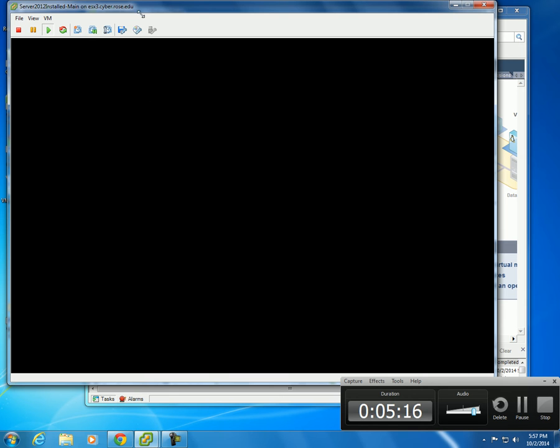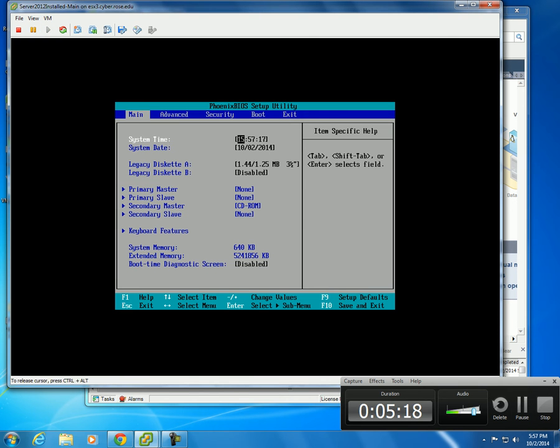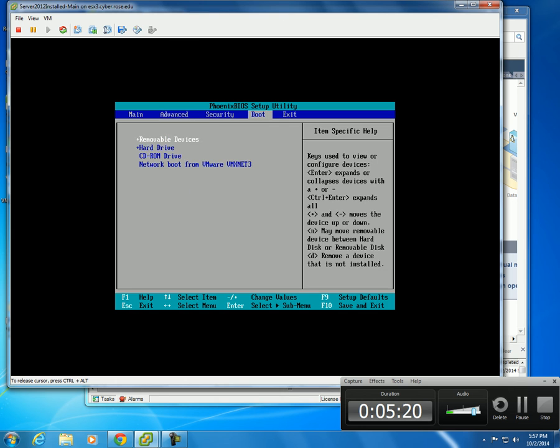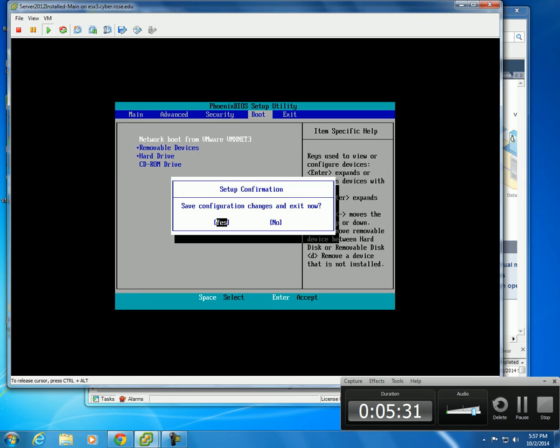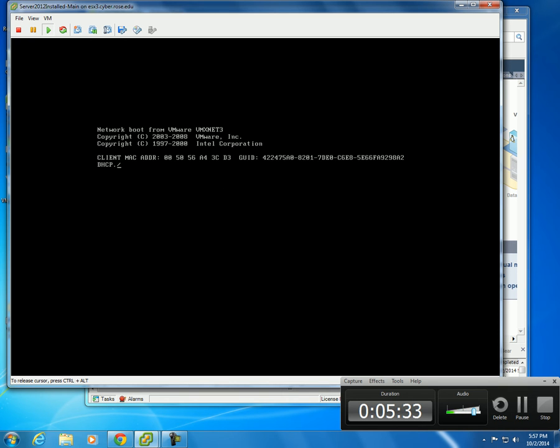Maybe. There it is. Now I'm in the BIOS. I'm going to go over to the boot options and tell it to boot to the network. Oh, you know, this is before I added the other network card. So hopefully, if it doesn't fix it, I'll see. And we had an issue with network cards as well over the last week. That one's still on. Let's see if it detects it.